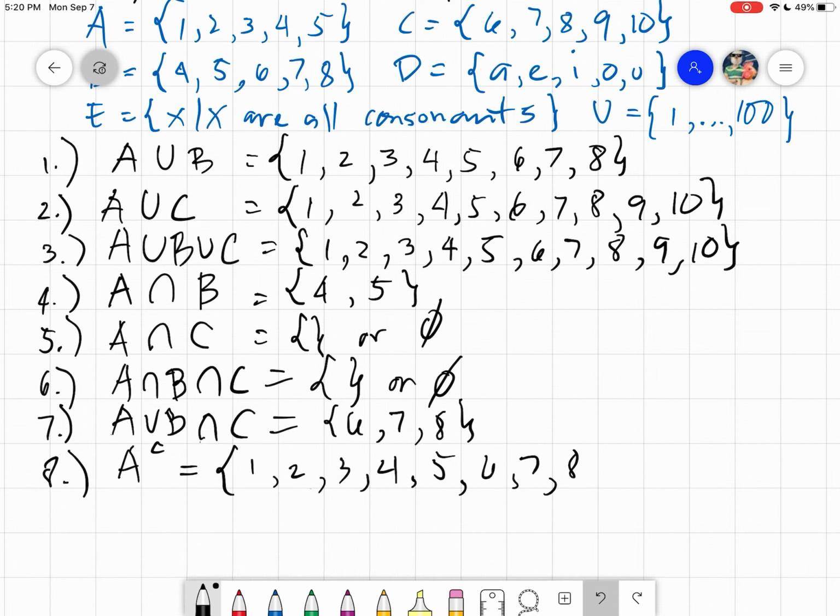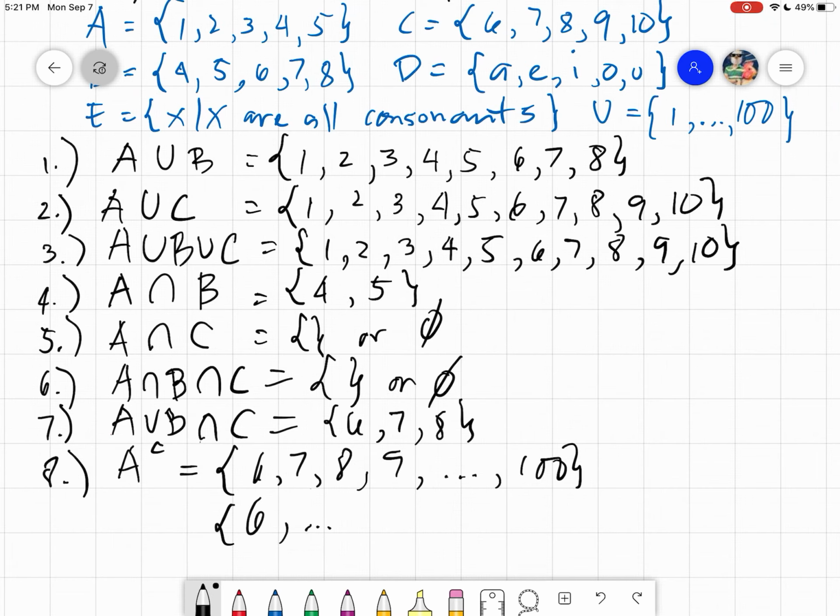Okay? So if you will try to rewrite that properly, ang mangyayari sa elements ng A complement would just simply be starting from 6, 7, 8, 9 up until 100. So kahit saan kayo tumigil, pwede nyo gawin 6 hanggang 100. Okay lang, as long as ang nai-represent nyo na nawala si set A. Yun yung point ng complement, guys, is nawawala yung set na may complement. Okay? So let's say we have another one.